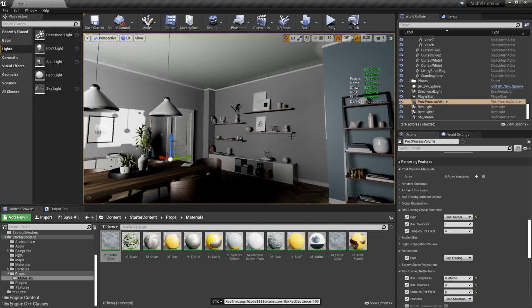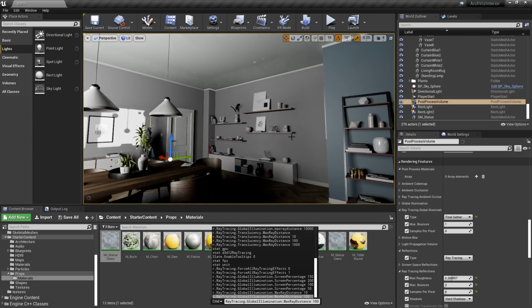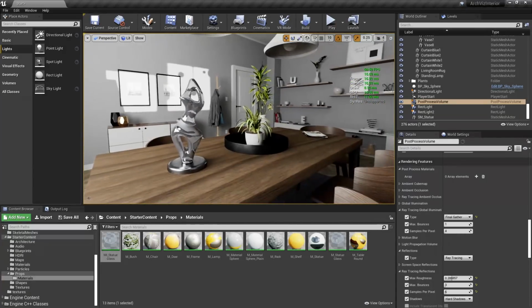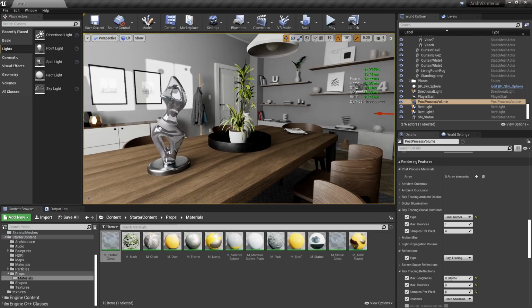So we want to make sure that we have that set to a high enough value to give us a good quality look while maintaining a good performance rate. So you can go through here and tweak these max ray distance settings for each effect. Just keep in mind that by increasing and reducing the max ray distance, you can affect the performance of your scene. And so you want to basically find the sweet spot where everything still looks good while maintaining as much performance as you can.